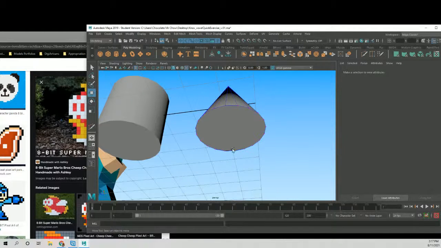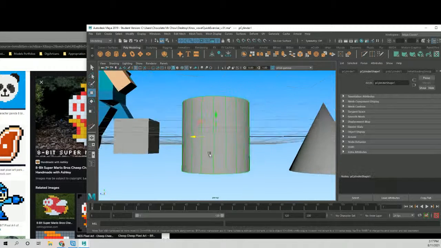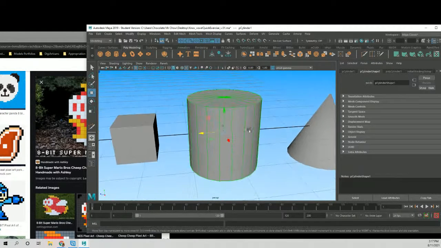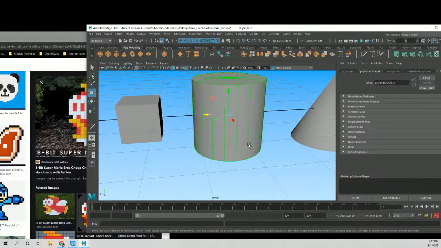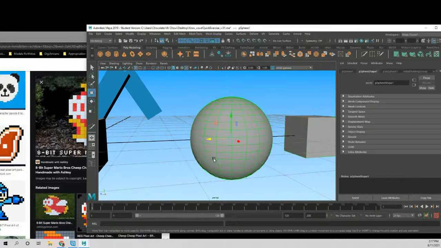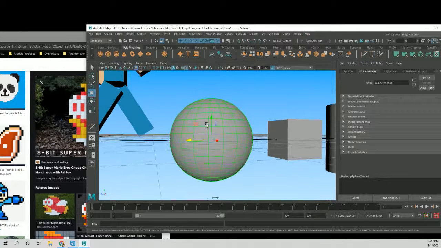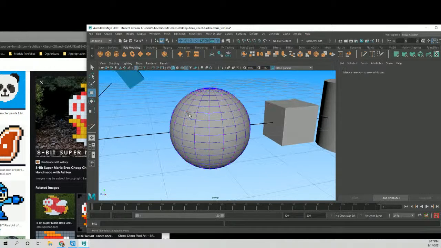Each of these is just one point in 3D space. This one is kind of like the cone, except it has the same amount of vertexes on the top and the bottom. Then the cube and the sphere have vertexes on each one of these cross points.